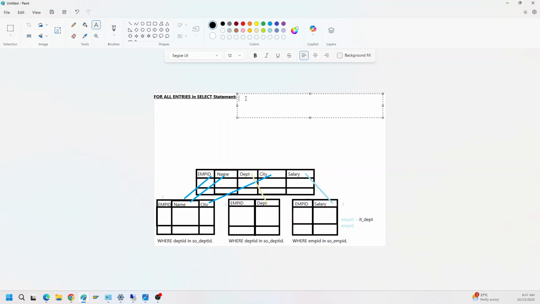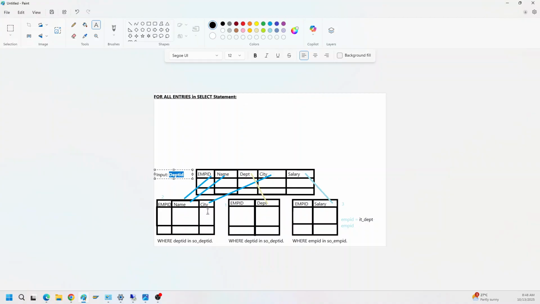Sir, please re-explain it once again. For all entries. Okay, so now observe these three tables example. What is our selection screen input? Department. The input is DEPT ID. Based on the department ID, we need to select the employee salary data: who are all the employees getting salary in a specific department?